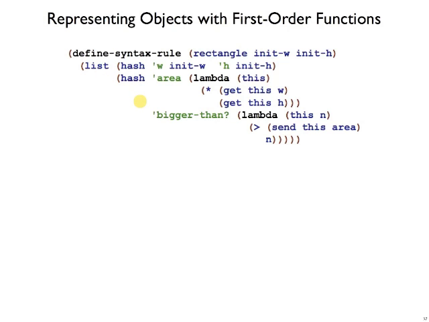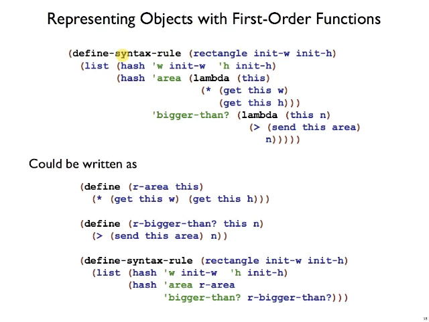So we'll see that unpacked in a minute, but I want to point out that this thing that I've written here could be written equivalently like this, where we have functions that are only at the top level, and we sort of refer to those here in a C-like way where you can pass function pointers around, but we don't have nested functions. And in fact, I've made this outer thing a macro. Rectangle is not a function at all, so that I'm relying even less on functions here. I need to explain this get operation and how that works a little bit more.